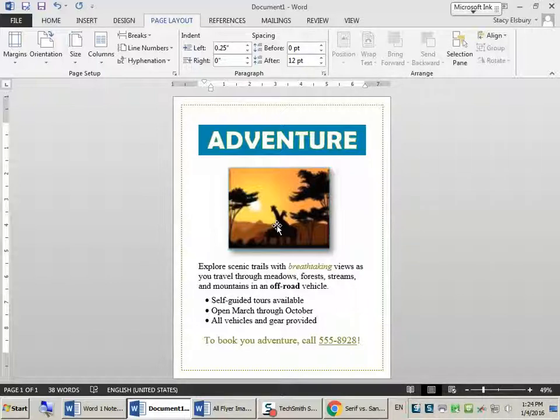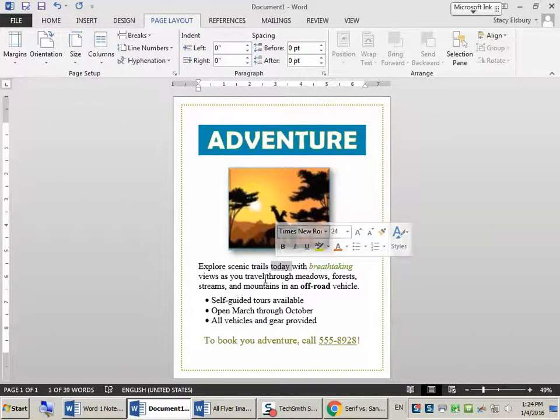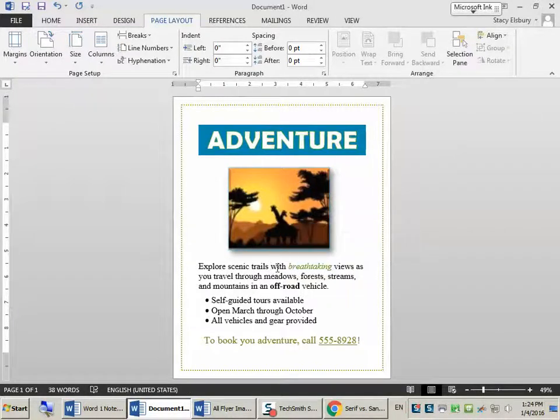So now let's look at how we would want to insert some things and change some things around. If we want to put our cursor right before the W in with, and we want to add the word today, as you know that you can automatically do that. Then if you double click the word today, I just double left clicked, let me do that one more time, double left click, and it highlighted automatically, and then I can delete that.